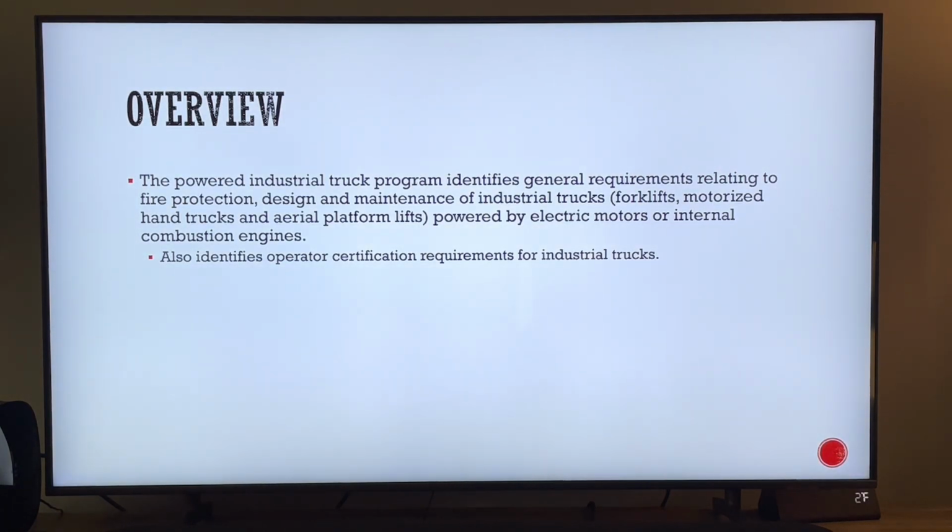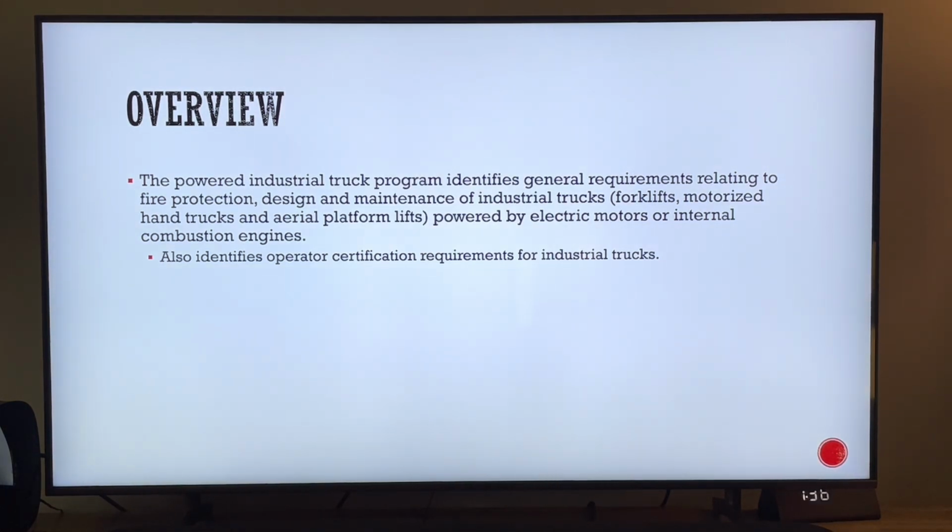So the overview: the Powered Industrial Truck Program identifies general requirements relating to fire protection, design and maintenance of industrial trucks, forklifts, motorized hand trucks, and aerial platform lifts that are powered by electric motors or internal combustion engines. It also identifies operator certification requirements for industrial trucks.